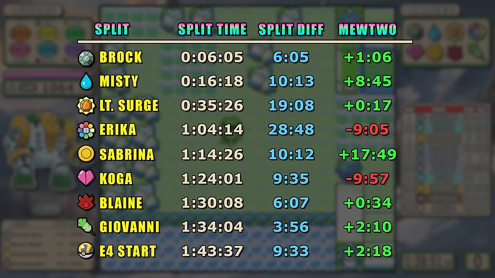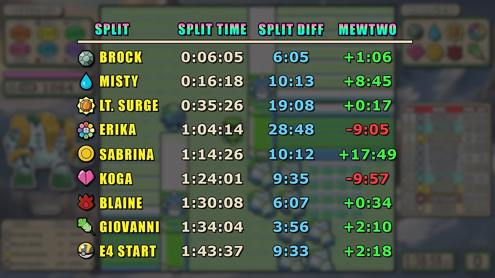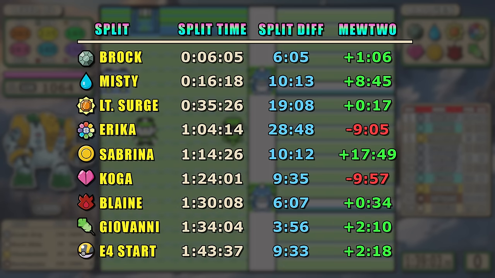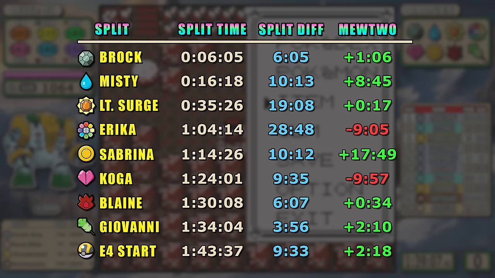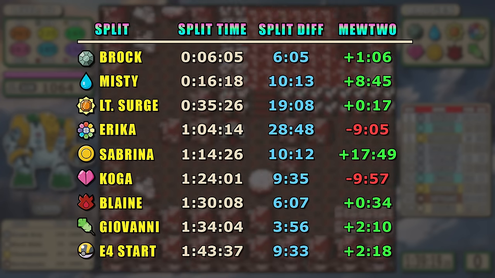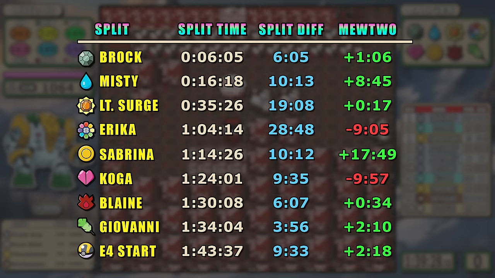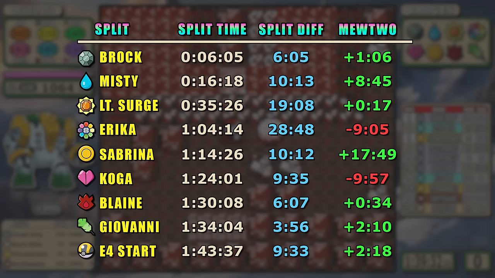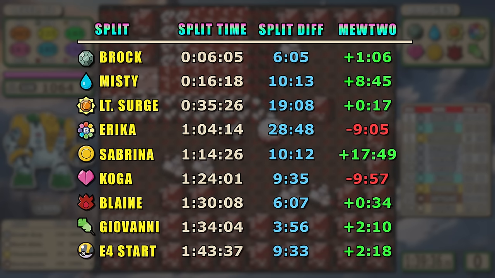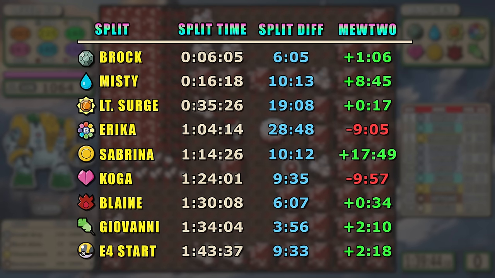And just once again, I'll probably stop talking about this soon, but you can see the middle splits, why I don't really show them that often. Look how wonky they are, because we go through different orders and different ways to go through the game. You can see that some splits, like Sabrina, hey, I'm 17 minutes ahead of Mewtwo. But when you get to Blaine, I'm 34 seconds behind. So it looks a little weird, but different order. That's the reasoning for that. All you need to know is that going into the Elite Four, right when we cross the threshold into Lorelei's room, we are 2 minutes and 19 seconds ahead of Mewtwo, and that's the ultimate goal here.